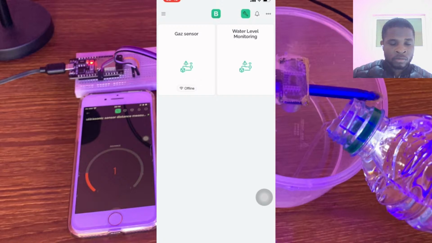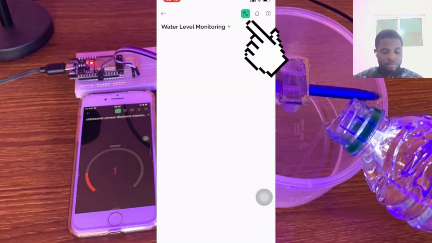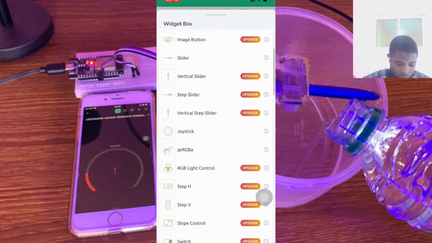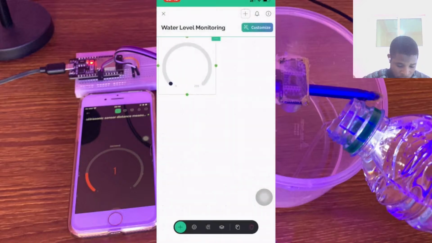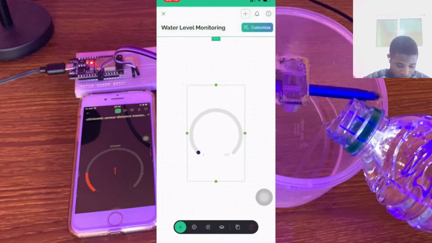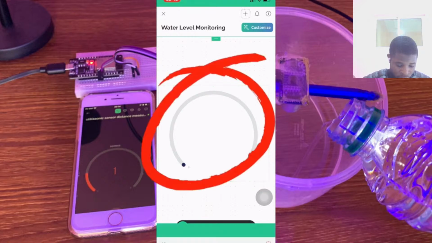So we click on our project, then you click on settings here, then you click on plus, you search for the gauge widget, you drag it onto the center and you can resize it. Make it bigger.